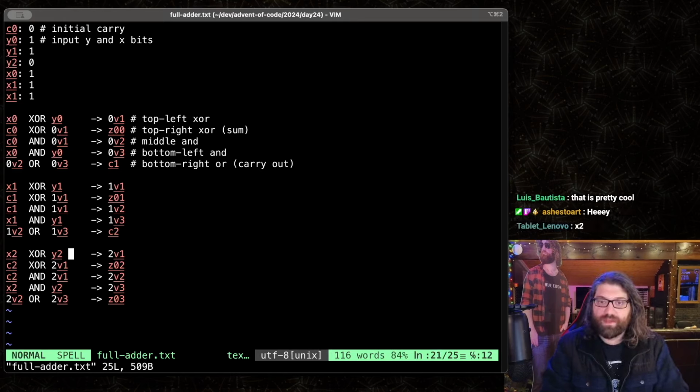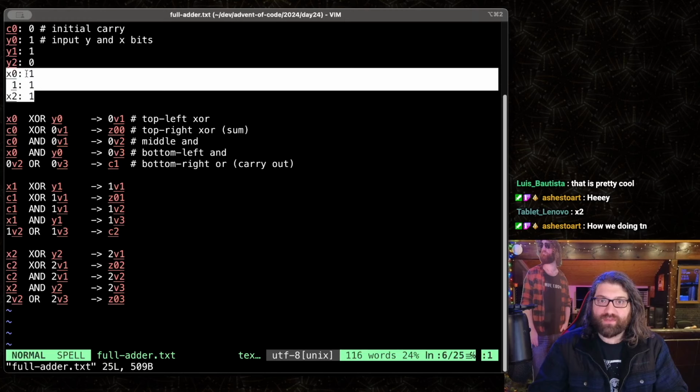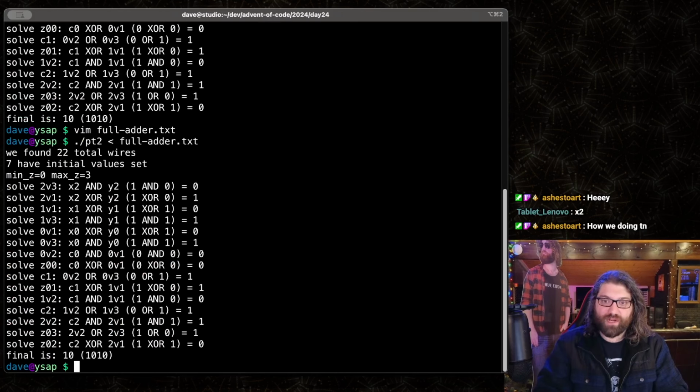Our inputs are wrong. Okay, there we go. Cool. So our final is 10. I didn't actually check to see what numbers we had. We have this, which is 7, and we have this, which is 3. 3 plus 7 is 10. Hey, our full adder is working.